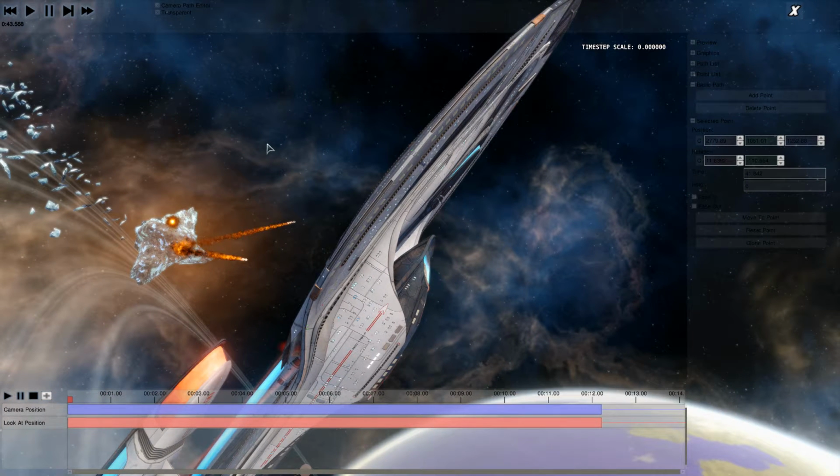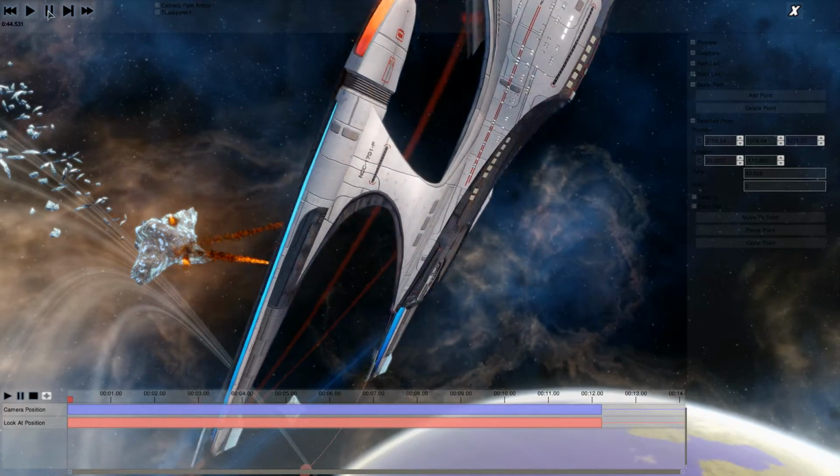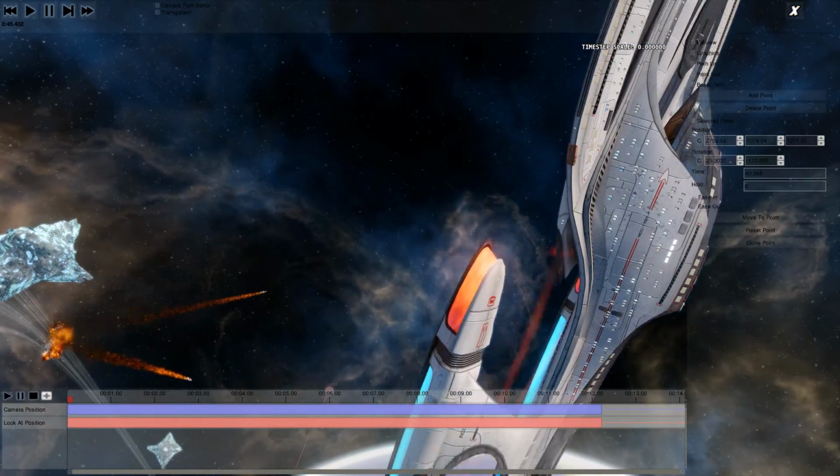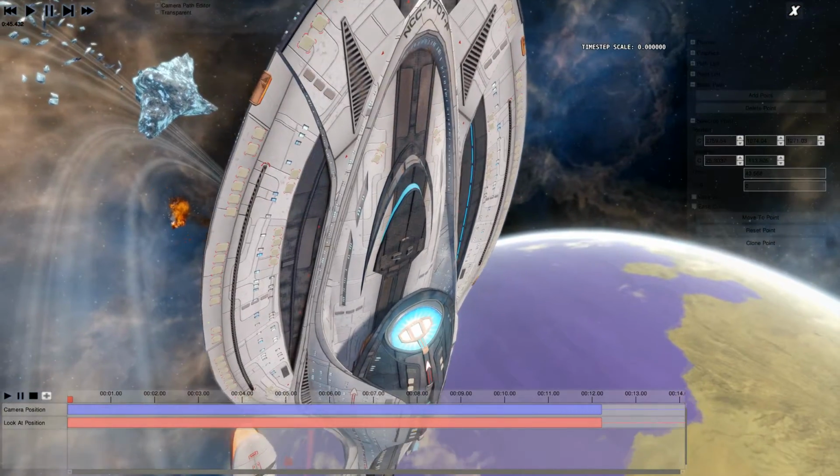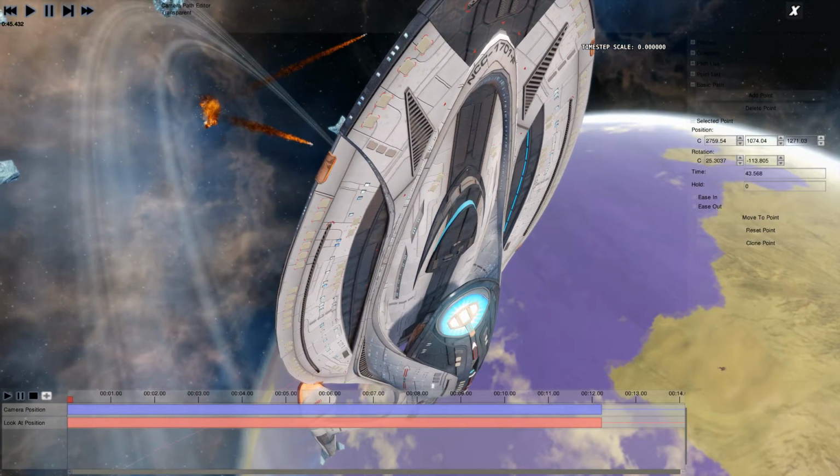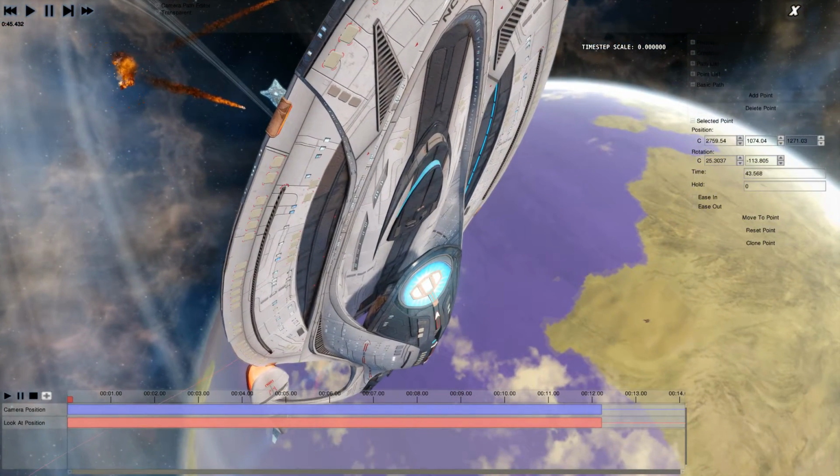Yeah, so I'm going to have the scene ending with the Enterprise heading sort of towards the camera and up over it. 43,568. Much smaller movements because the ship is turning, even though the speed hasn't changed. 45,432.